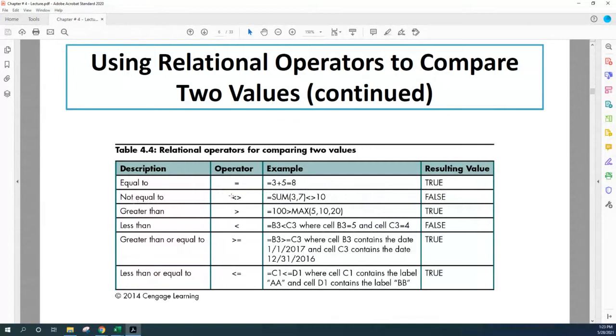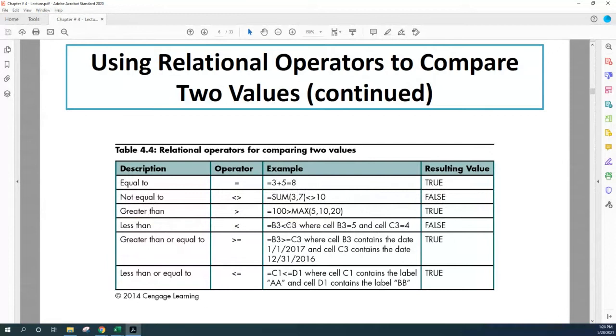Not equal is used with greater and less. The sum of 3 plus 7 is 10, and we test if it is different from 10. This is false because it's equal, so for that reason it's false. Greater than: 100 is greater than the maximum of 5, 10, and 20, which is 10, so it's true.